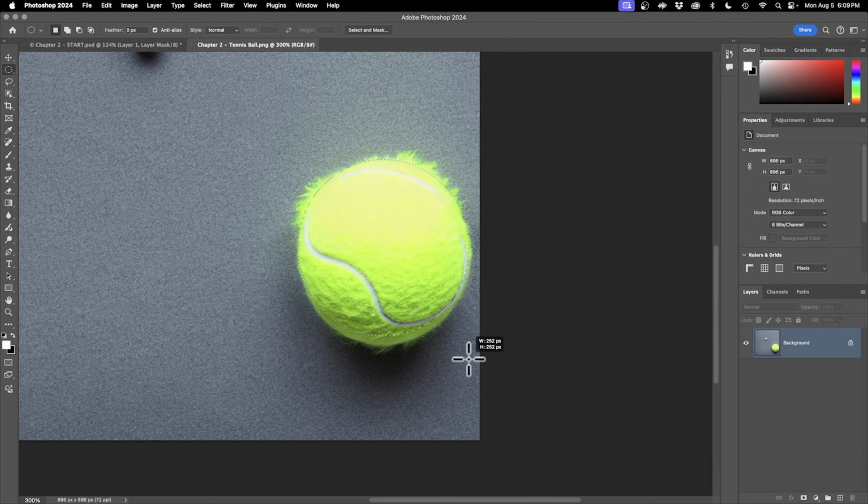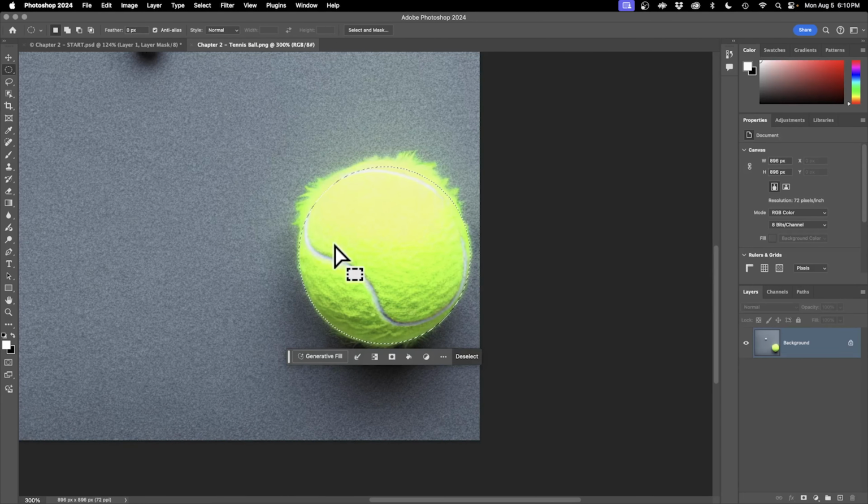I'm going to get it roughly to the right size, and we can see I was a little bit off center, so I want to move this. So to move a selection while I'm making it, I can also hold down the space bar. So I'm holding down space bar now, and I'm going to reposition my selection a little bit. I'm going to release the space bar. I'm going to release the left mouse button, and I'm going to release the Alt, Option, and Shift keys on my keyboard, and now I have my perfect circle selection.